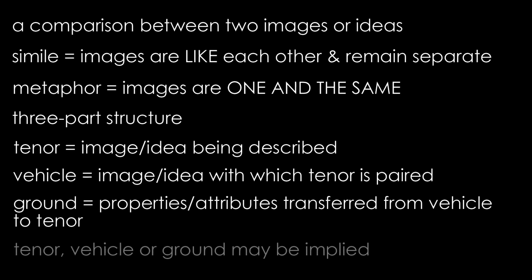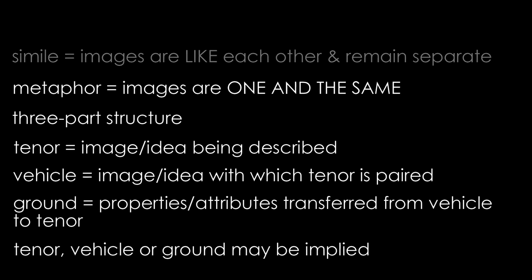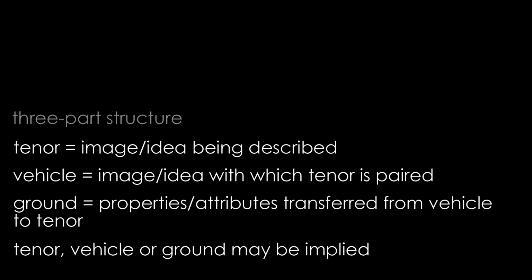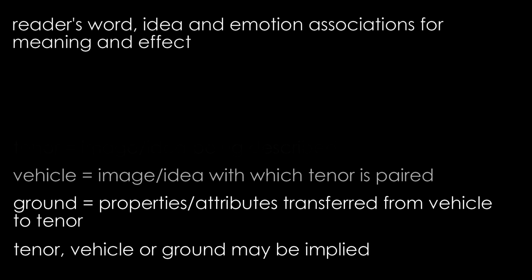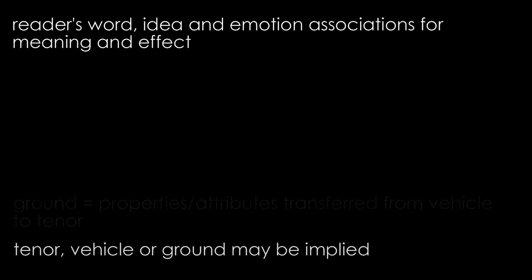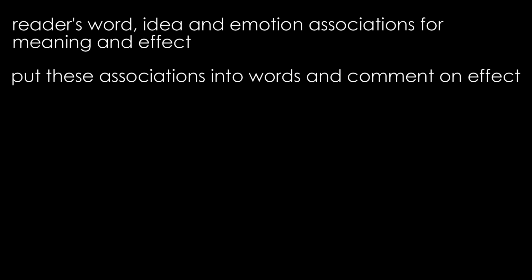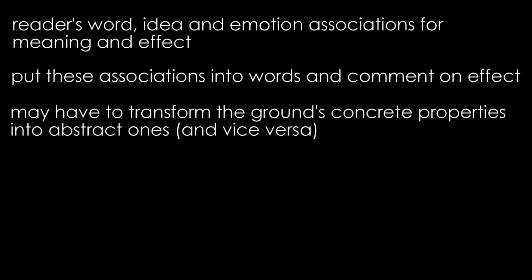Sometimes the tenor, the vehicle, or the ground may be implied, and the reader needs to fill in the gaps. Simile and metaphor rely on the reader's word, idea, and emotion associations for their effect. In order to analyse simile and metaphor, we need to put these associations into words and comment on the effect that they have on us. We may have to transform the ground's concrete properties into abstract ones in order for the metaphor to make complete sense.